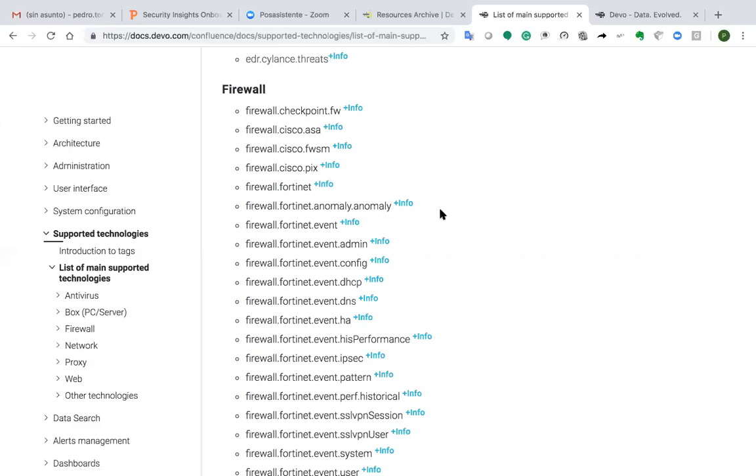Okay, the license depends on the volume of data ingested per day and the retention period that the customer wants to have that information. So it can be, for instance, 10 gigabytes per day, 1 year retention time. That is our matrix, and the price depends on those two variables. So it's very simple. It doesn't depend on anything else. It doesn't depend on the number of users you want to access the security insights or the amount of queries you launch. So you can be doing everything you want, and the price depends only on the volume and retention time.